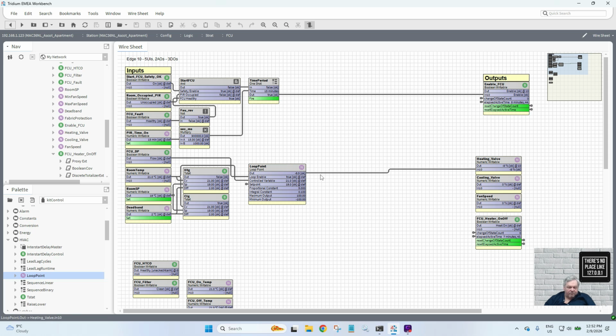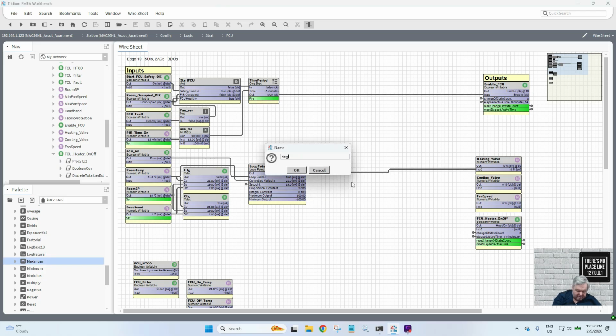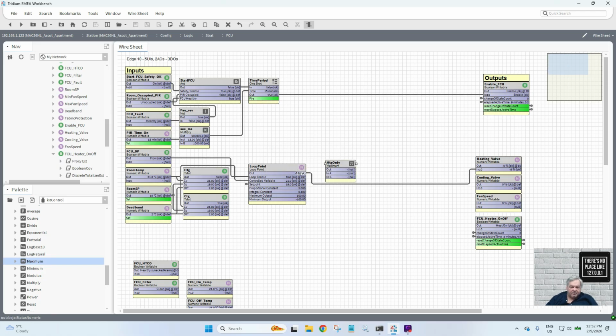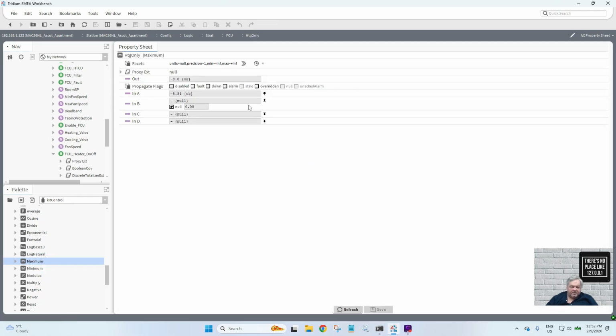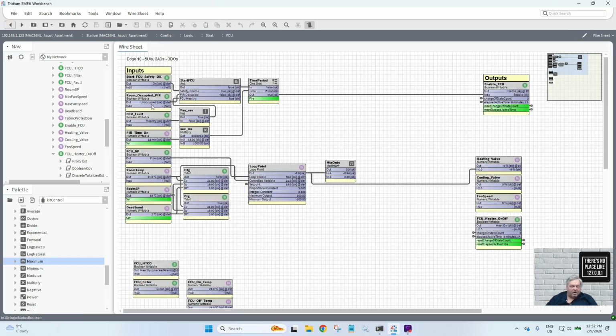So what I'm going to do there is I'm going to put a maximum block in there, logic, and a max block. Heating only. Take that, put that into there, and I'm going to set the B to 0. So it will never ever go below 0.